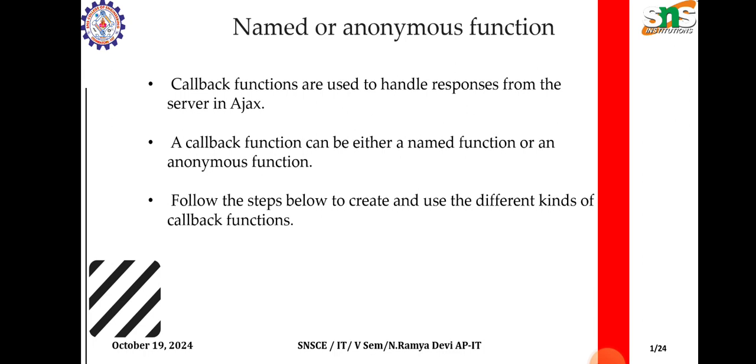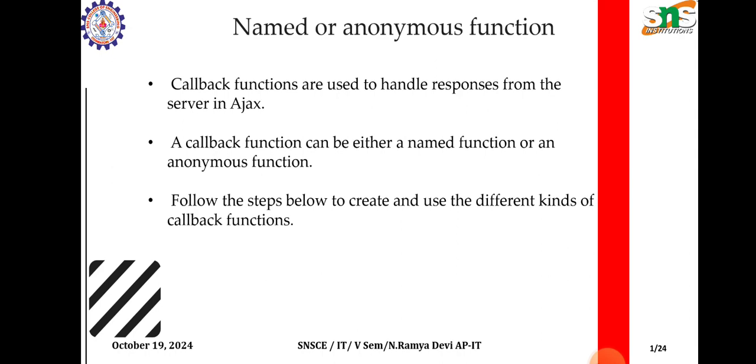the interface responsive. The primary role of a callback function is to specify what should happen once the AJAX request completes. When you initiate an AJAX call, you don't immediately know when the server will respond. By using a callback, you provide a function that will be executed once the server has finished processing the request, whether it succeeds or fails.